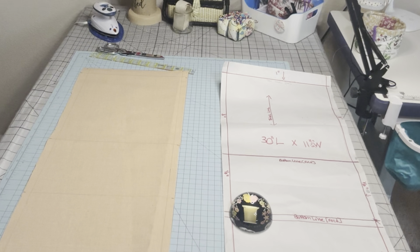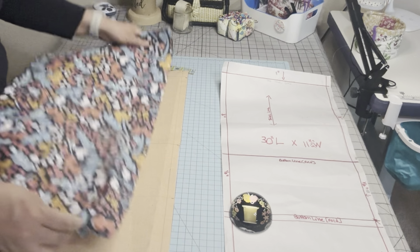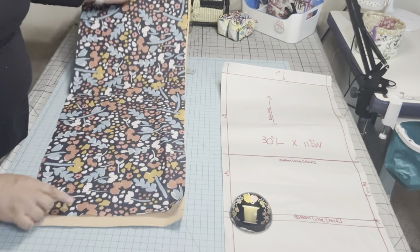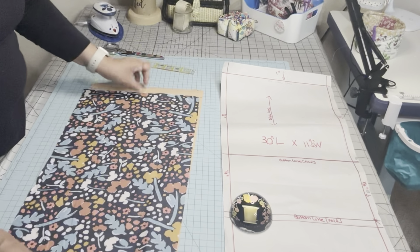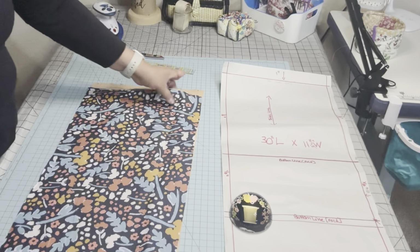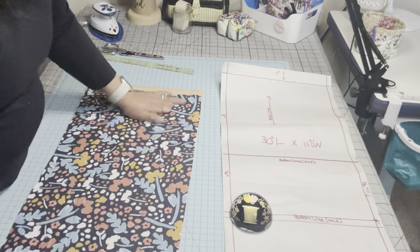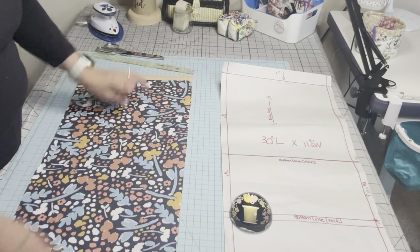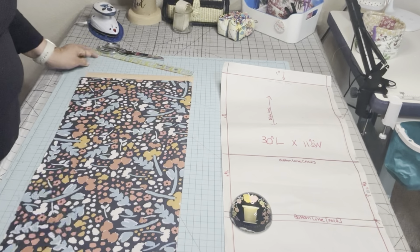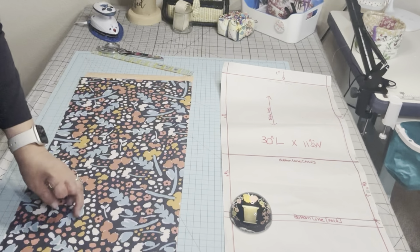Okay, so what I'm gonna do first is I'm gonna go ahead and place my fabric on top and see how this one is gonna be 1 inch shorter on the top and on the bottom. And that's okay, because that's exactly what I want. I'm gonna iron it a little bit so it can look really nice.